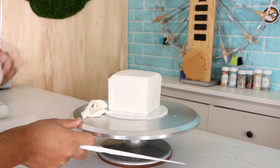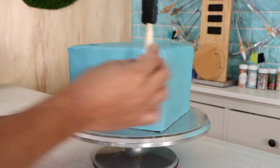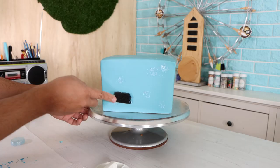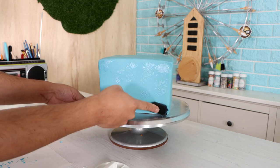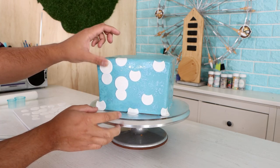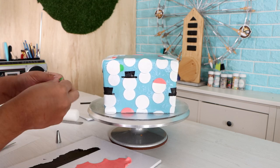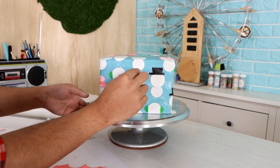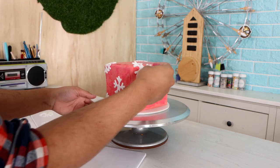The next part is trying to make all of this fondant look like wrapping paper. I'm using a little bit of luster dust with some magic sauce, and I've got a sponge — I'm just sponging on the magic sauce to give it a really nice shine. Then I started adding some white fondant to create snowmen. I thought this was going to be really easy, but I overthought it. I could have just made basic snowmen with just a face, but I wanted some snowmen to be wearing earmuffs and others wearing a beanie and a top hat, so I had to cut out all of these really small pieces.